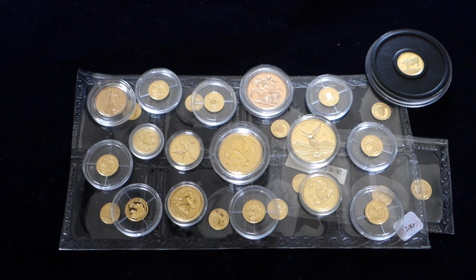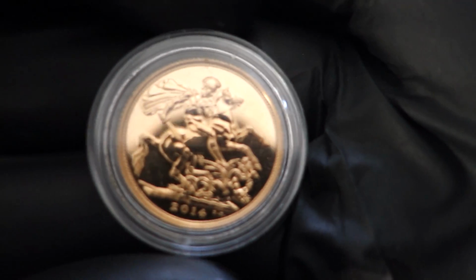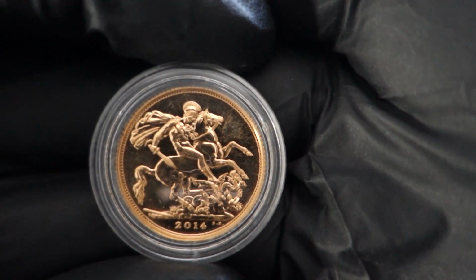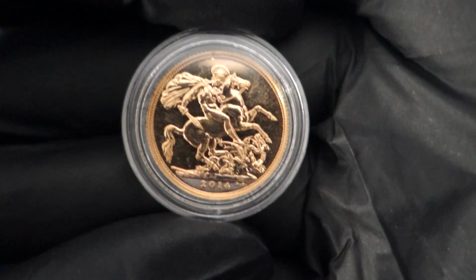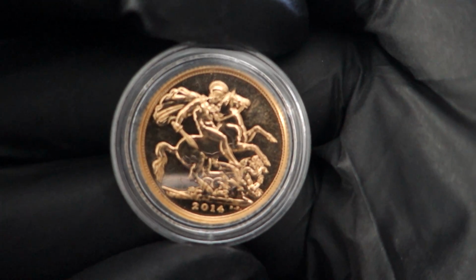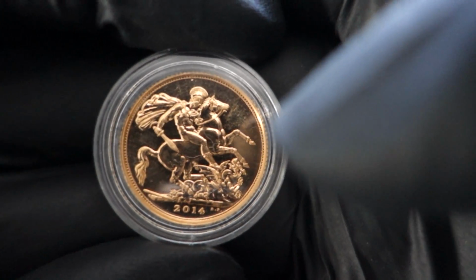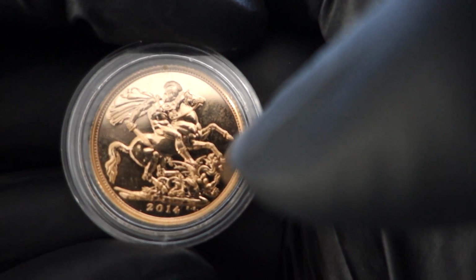But at the time I picked them up, it was with the mindset of being able to sell them on at a later date, thinking that they would gain a lot of traction. Now, they weren't a bad purchase, but they weren't as good as I thought they would have been in the long run. I did end up trading them out a long time ago, but I would say when you're looking at fractional, to be aware of my own personal thoughts and opinions here. There are many people out there that work with the fractional bars, and it does wonders for them. But me personally, the title of this video is benefits of fractional gold coins, or should you be picking up fractional gold coins.